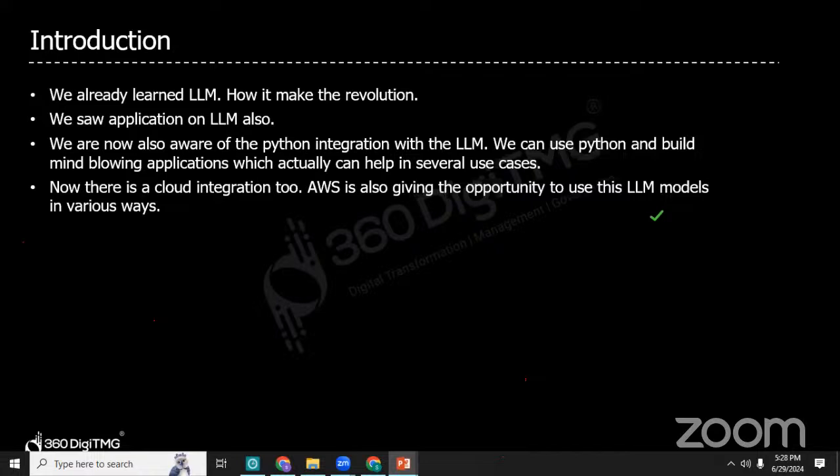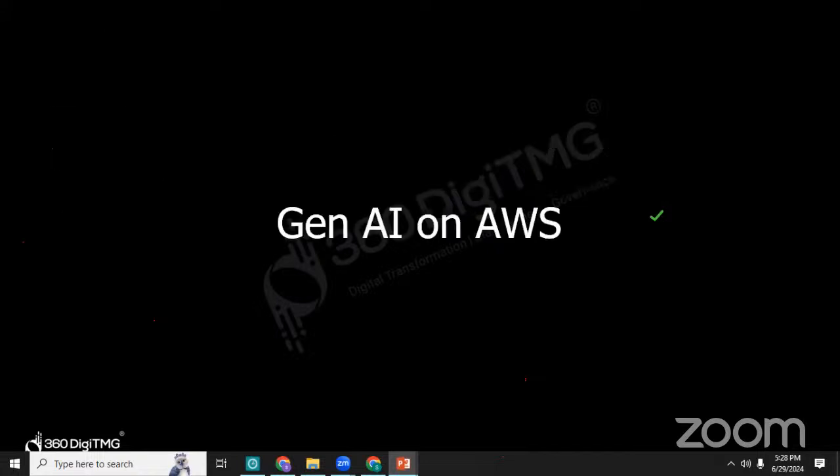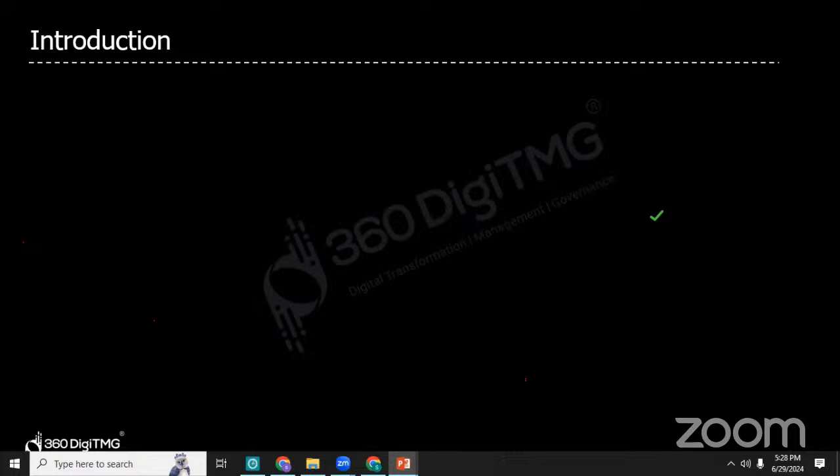So this is where cloud integration is also going to start off. AWS is giving all of these opportunities for all of us, mostly free of cost, publicly available. All these LLM models can be used and integrated in our Python itself. Any IDE that you use, whether Jupyter Notebook, PyCharm, Spyder, or Visual Studio Code, you can make use of this. And those of you who are coding in not just Python but maybe Java, you can experiment with these things, right?